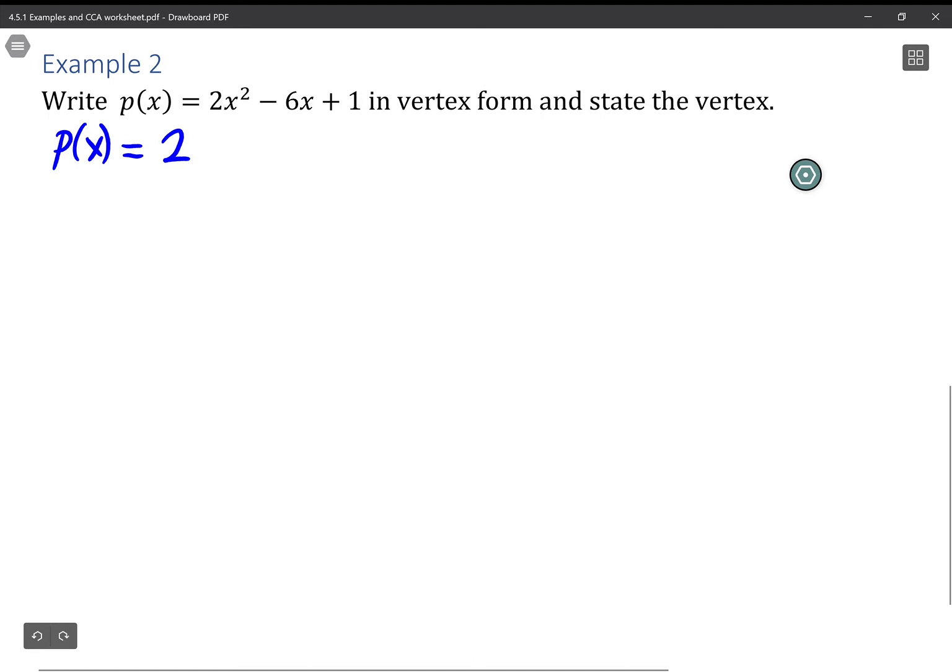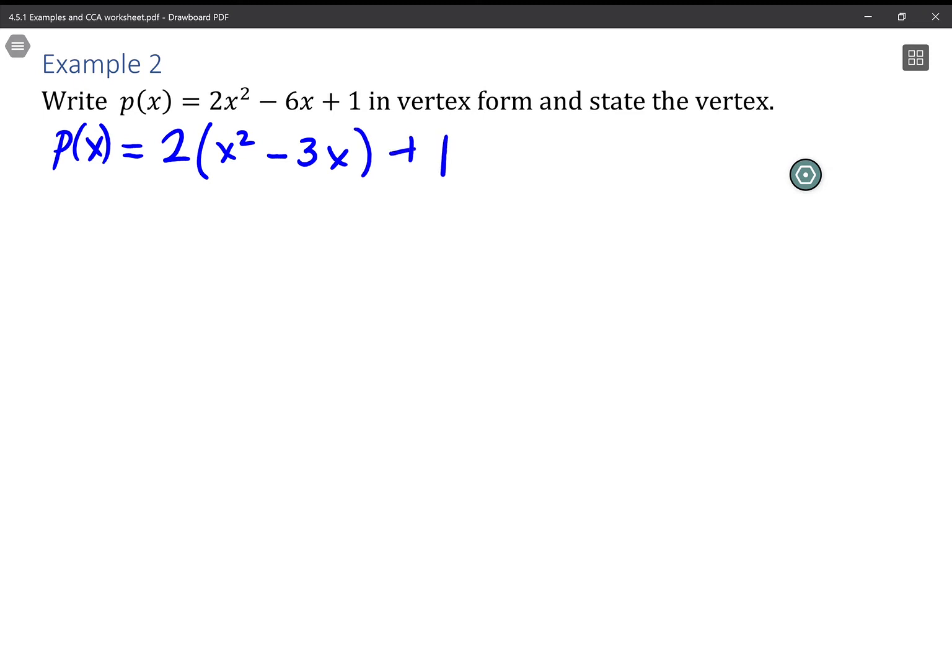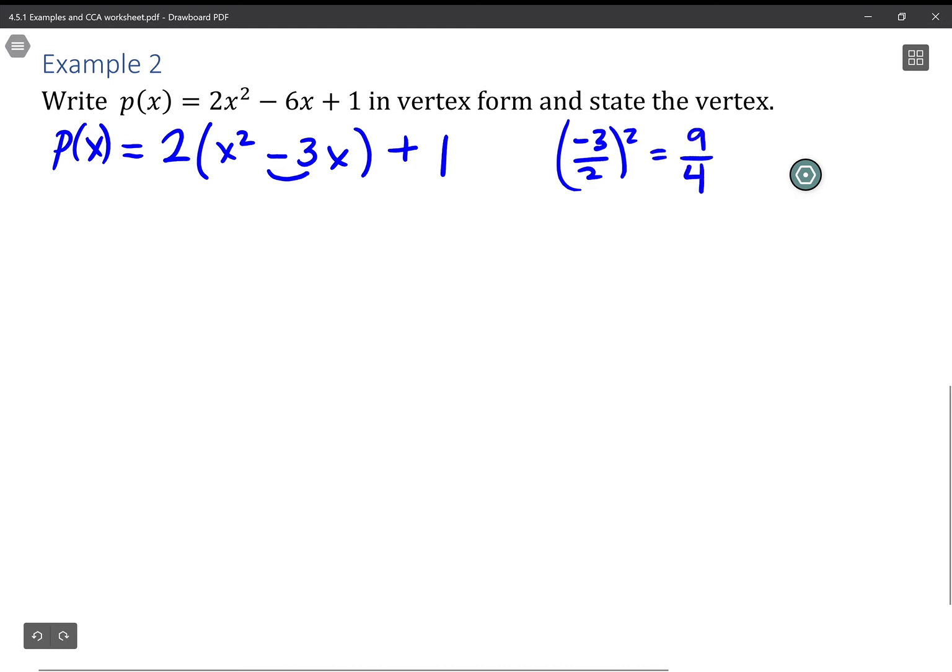So first thing we need to do is, to make it easier, let's make sure we have a single x squared. So we factor out the 2. And just close that off. We're going to leave the +1 out of this. We're trying to figure out what constant term we need to put in those parentheses to make a perfect square, and that 1 will take care of itself as we do that. Okay, so now we snag this number. This is our b. We're going to cut it in half, and we're going to square it, which is going to give us 9/4. So we need to add 9/4 inside the parentheses.